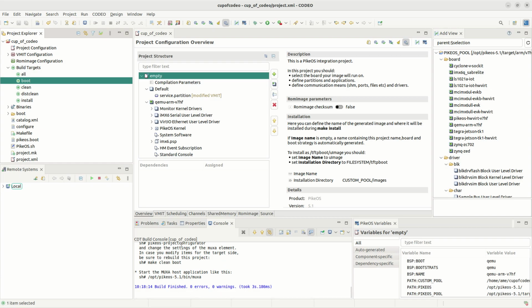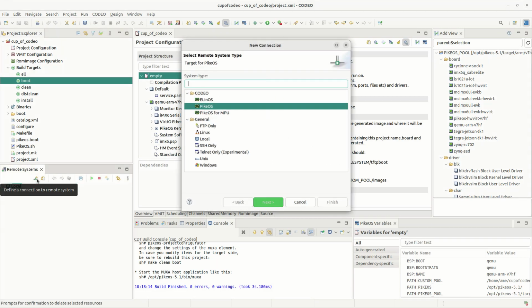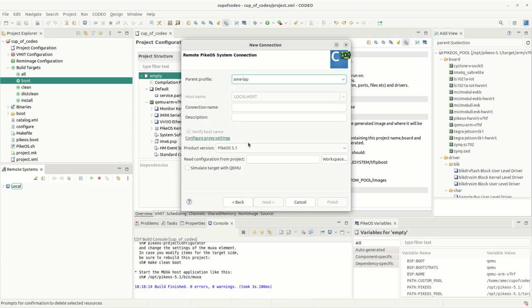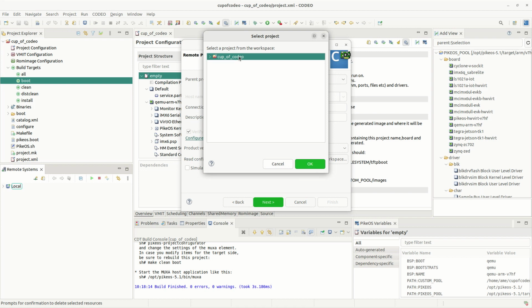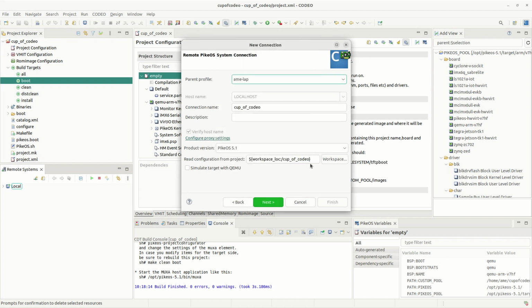As a next step, we need a simulation target to execute the boot image. For this, I create a new connection, select PikeOS, and choose a name again. Then I have to ensure the correct product version is selected, choose the project, and click on Simulate.